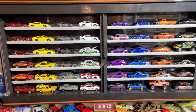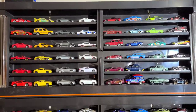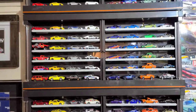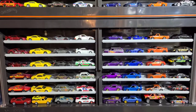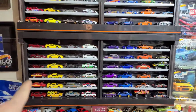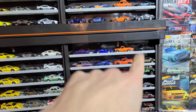Let's start out with kind of the centerpiece of my collection - my first three cases. I got these and decided I wanted to completely fill them with Nissan, and tried to do my best to color coordinate them. As you can see, we got red, yellow, gray, white, purple, blue, orange, black.